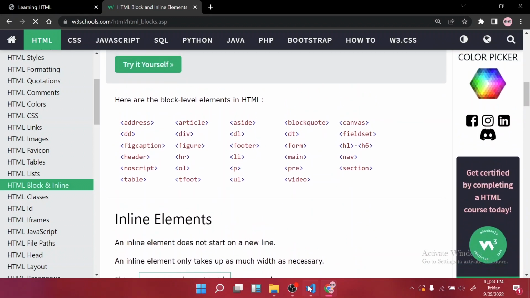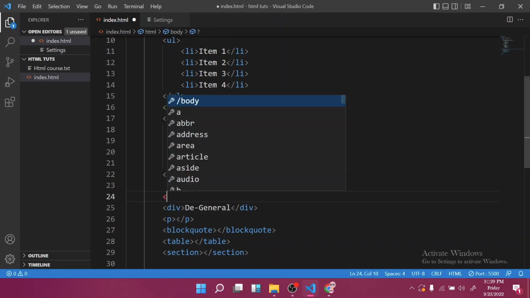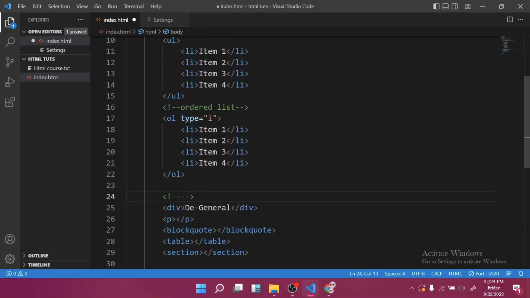Okay, so let's go back and learn about inline. For the inline, let me mention a few. Let me specify here with a comment what we are learning: block level elements.